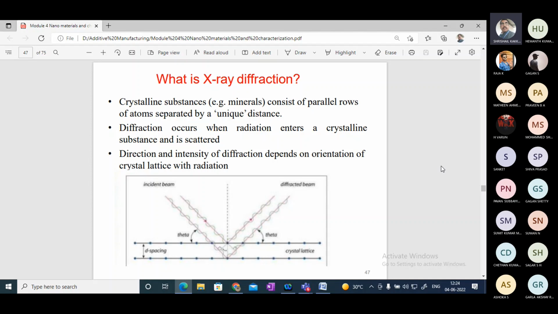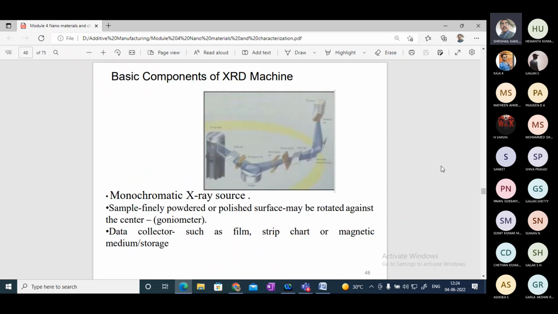Specifically, whenever it is a crystalline material, as I told you just now, it will have a d-spacing, that is a unique distance space for a particular material. The lattice planes are separated by this distance. Whenever the X-ray light is incident on this, the reflected, that is diffracted, beam will carry so much information. It will give you the details of the size of the item, its orientation, and how many have been scattered within a given space. All these will be the important information we get.